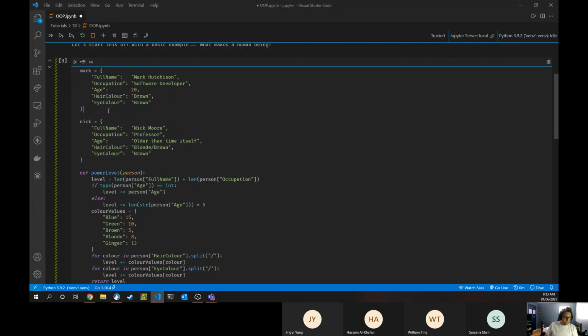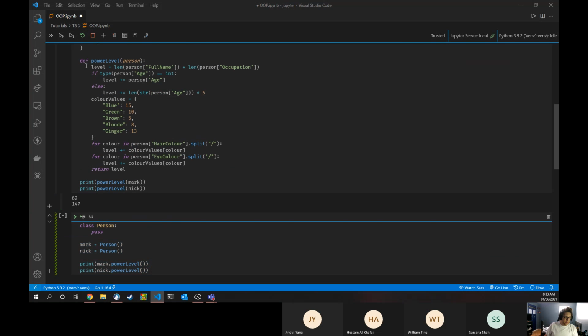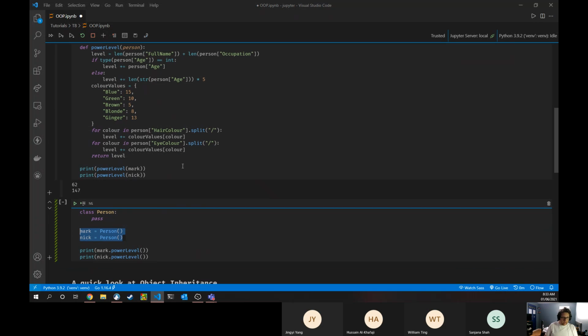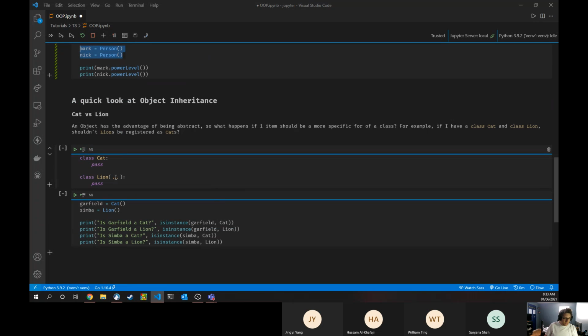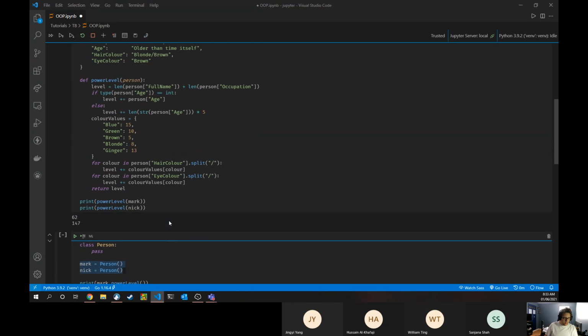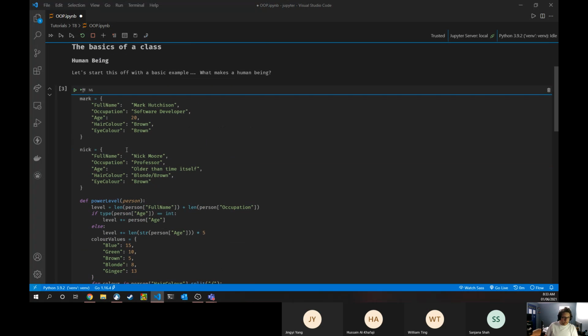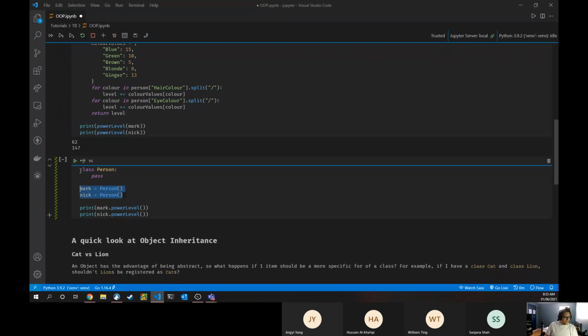And I'm going to take you step by step translating the dictionary into the class, putting the function in the class, and instantiating the class. This is the big thing that you guys need to understand for the assignment 8. After we cover that, I'm going to explain real quickly what object inheritance is, and then we open the floor up to Q&A. This is going to be nice and quick, hopefully.